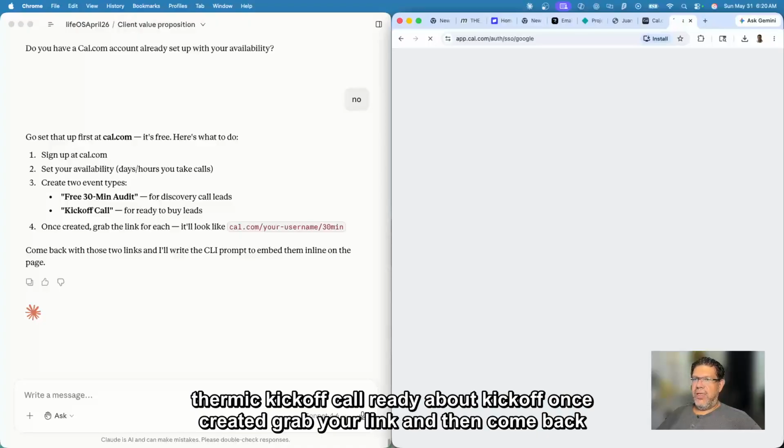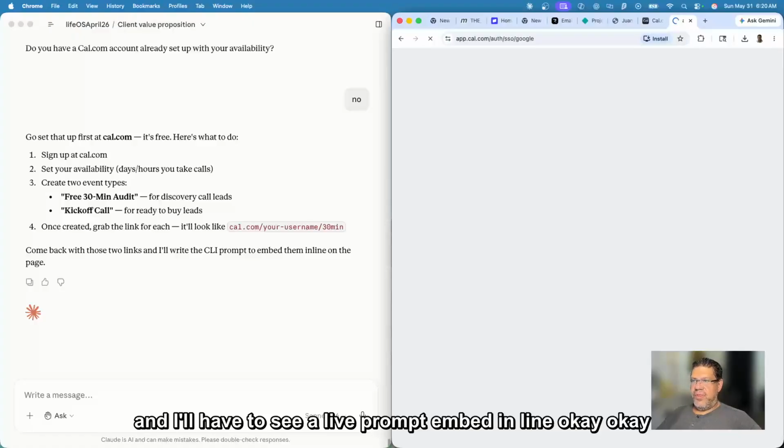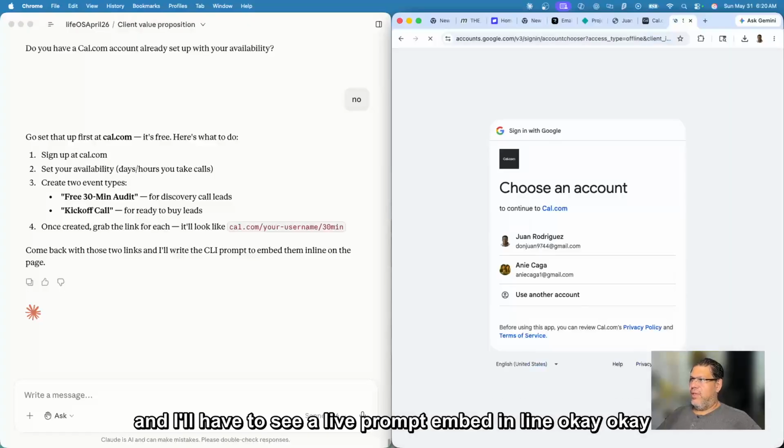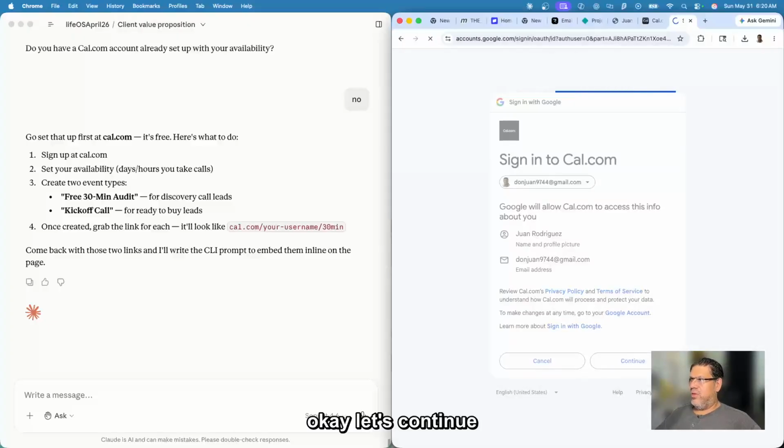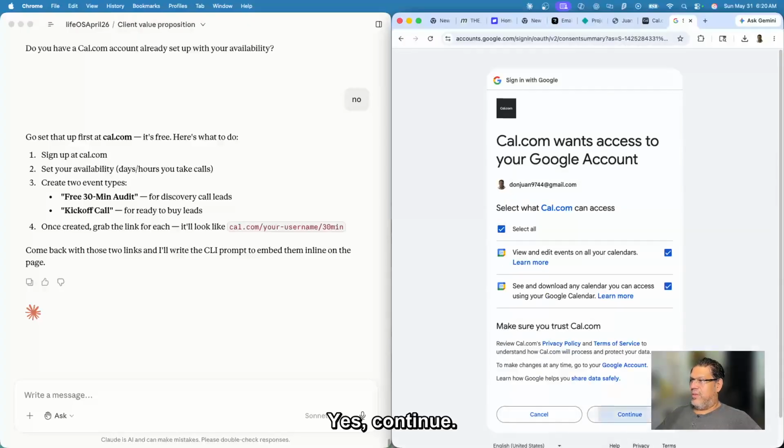Once created, grab your link and then come back, and I'll have a CLI prompt to embed the inline. Okay, let's continue. Yes, continue.